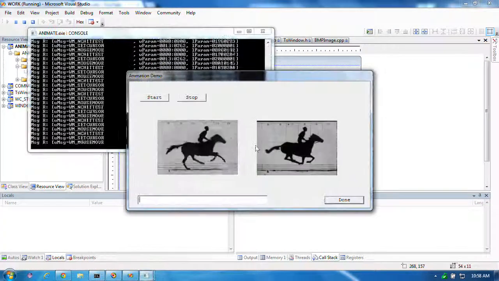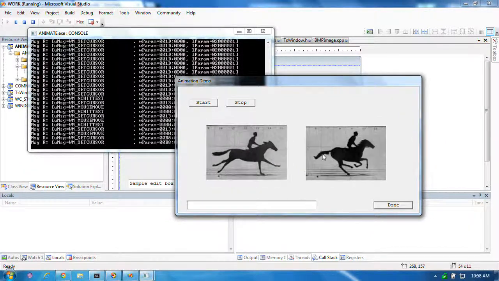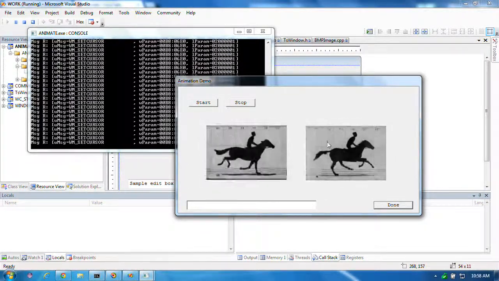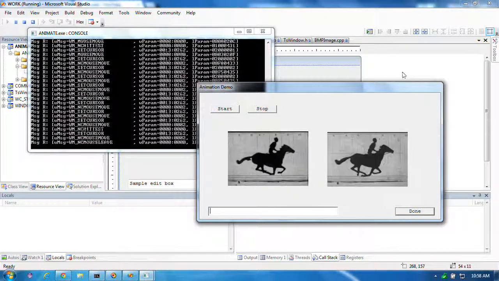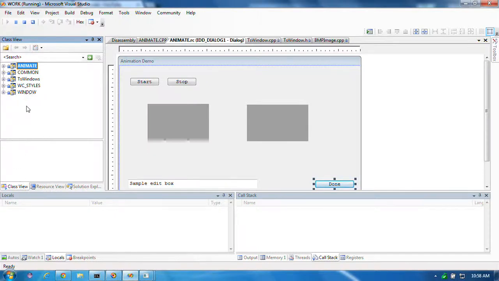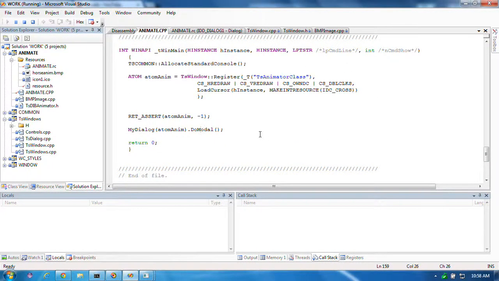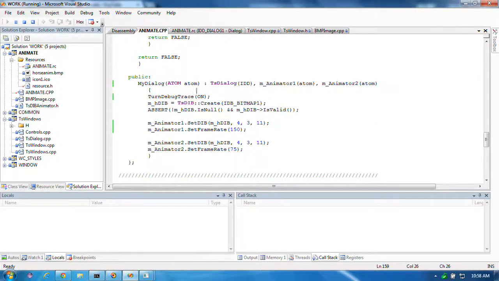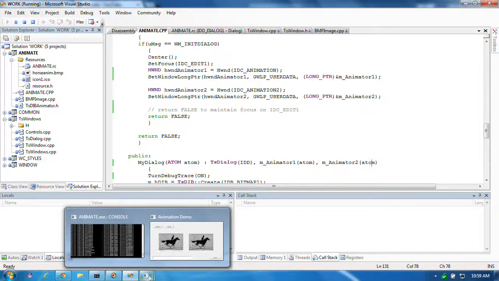Anyway, the point is that you can define a class which is a window, which has its own private message WinProc or whatever, its own private data, and run independently on a dialog, whose message loop is not even something I'm doing. There's no message loop. I'm just doing DoModal. In fact, I don't even need this. Oh yeah, I need that add in there. There's no message loop here that I'm doing.